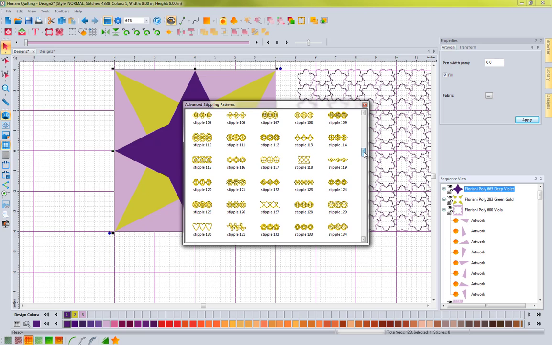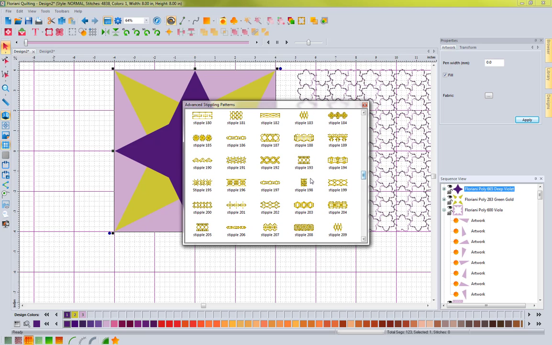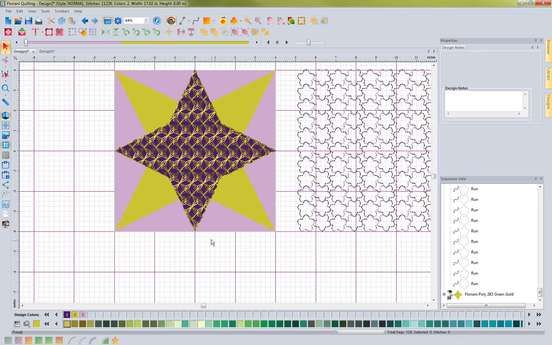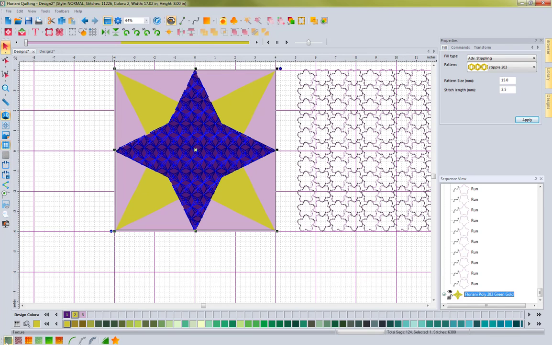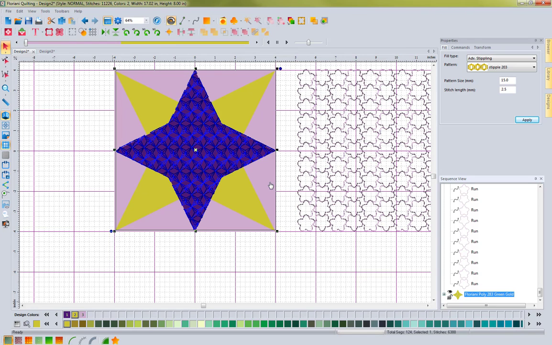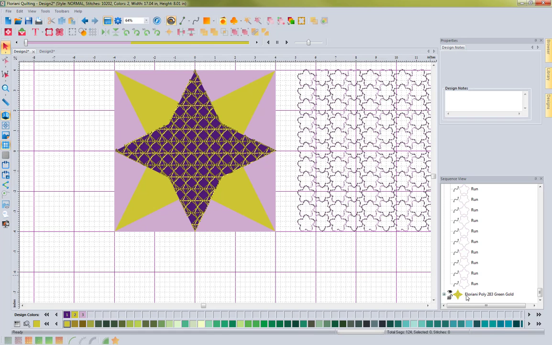Much easier, much simpler to work with. It's very nice and handy, so you can come in and find the pattern that you want, and you can click on it and it will load that into the shape. And so it's really simple to work with, and this does work, like I said, with the textures as well. So the textures come up in the same manner. Just something to make it easier to work with, finding the right pattern for your decorating of the block.